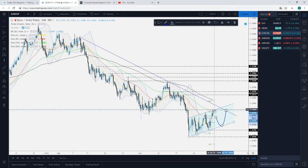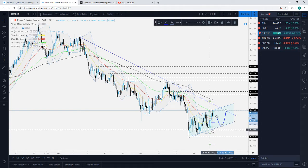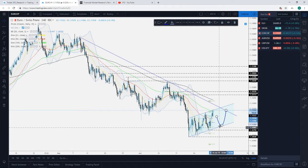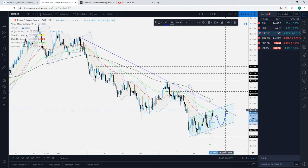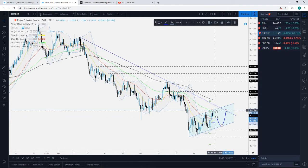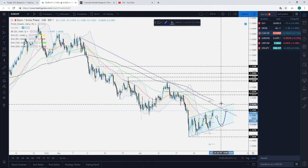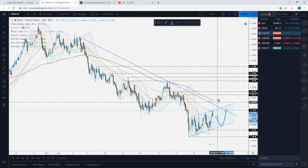If this is going to hold again, we may see this one correcting back down, potentially traveling all the way towards the lower side of this rising channel formation. And if that holds again, then another push higher could be possible. As you can see by the arrow here, this is a scenario that we're keeping in mind. Now, if the upper side fails to hold and we see another push higher, then of course all eyes are on this downside resistance line, because if we get a nice push above it, this could be a nice move for EURCHF bulls. We could see more of them jumping in and driving this one higher.